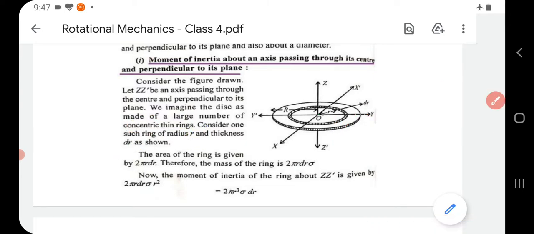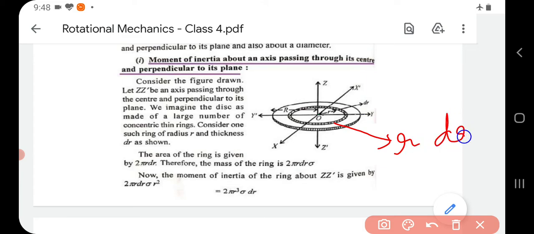Okay, in the figure they have shown it like this. See, this is a circular disk and inside that you can see one more ring, right? This is the thin concentric ring that they have considered of radius r. Radius is marked there and thickness small letter dr. That is, you can see one shaded portion inside like this, right? This one. Okay, now that thickness is dr.